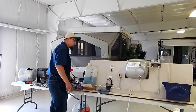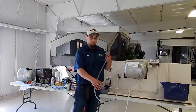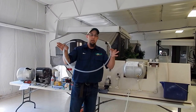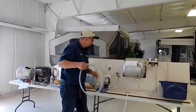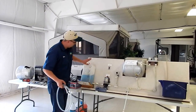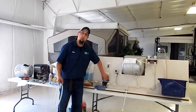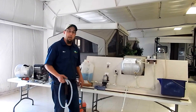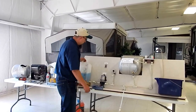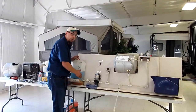Here at Hilltop we have different hoses that we can use to help winterize your coach. This is one that we have here — we have them assembled inside the store that you can buy here in the back. We also have our pump and a simulated water tank on this system here. What we're going to do first is find the water pump and bypass it. We're going to shut our water valve off and make sure that we have no water coming out of our fresh water tank.